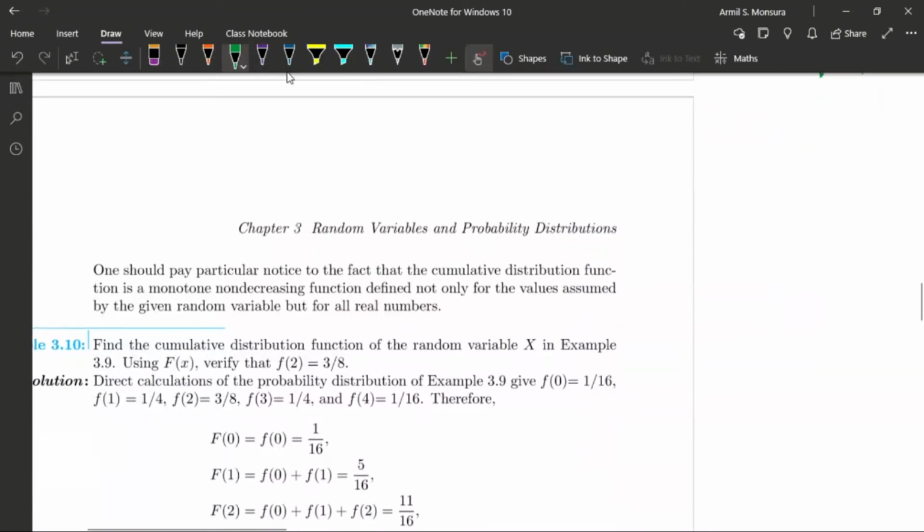So, ayun. One should pay particular notice to the fact that the cumulative distribution function is a monotone, non-decreasing function.